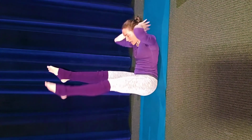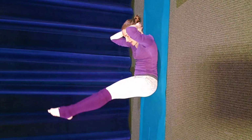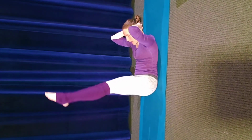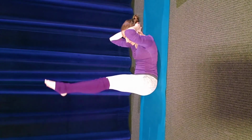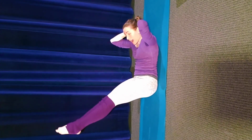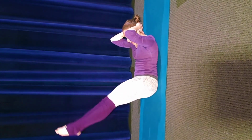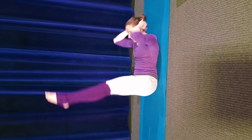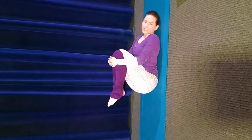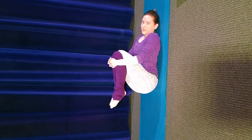All right, hands to the back of the head. Elbows narrow, float them up. Both legs go down just a little. Don't let your back change. Exhale, lift. Inhale, down. Exhale, lift. Keep the head and shoulders high as you do this. 2 more. Inhale. Exhale. 1 more. Inhale. And exhale. Bend your knees. Lower down. Again, you can turn your head side to side. Give your neck a little stretch.